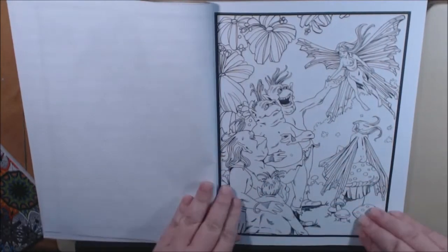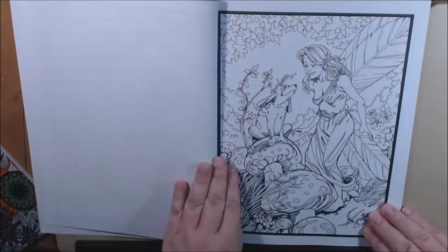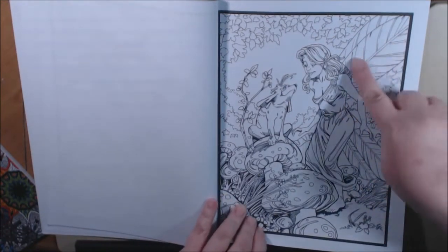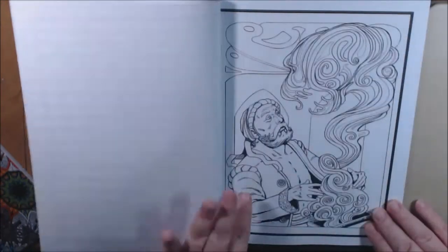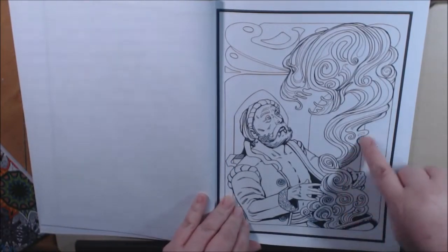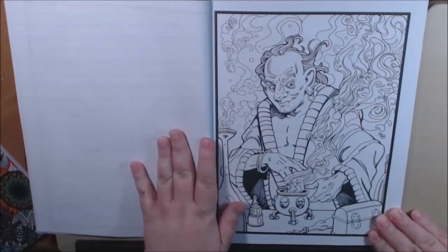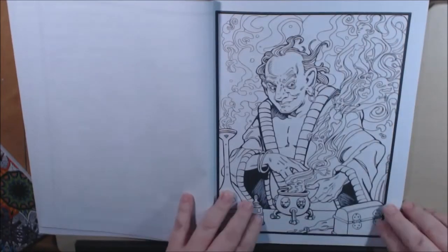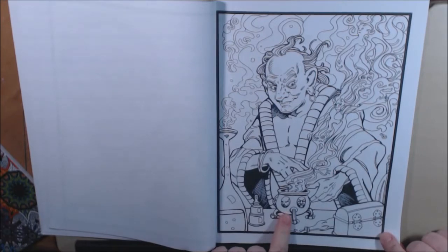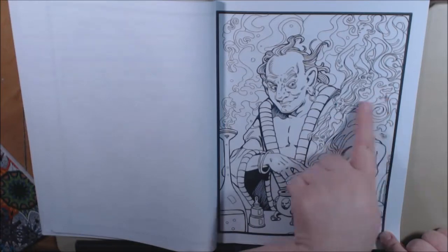Little fairies and these little creatures. Oh, and the mushroom little fairy. So cute. This one's really pretty. I like that her wings are feathers. I thought this was a genie at first coming at the bottom, and then I saw the mouth. They are one-sided, non-perforated, but they are squared off, which is great. This picture is going to be really cool. I'm excited to color all the smoke. Can you see the little faces, the goo-ish faces in the smoke?